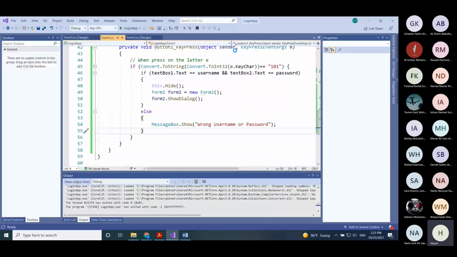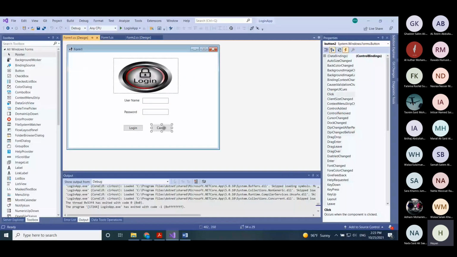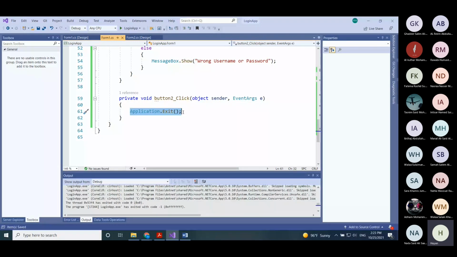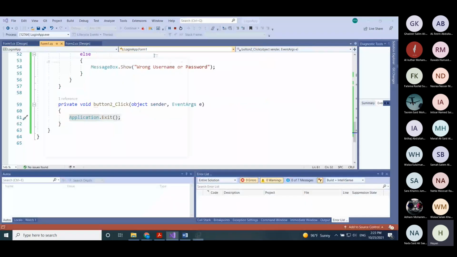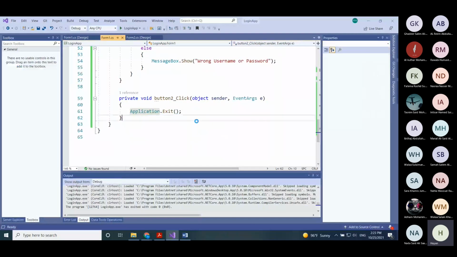So the cancel button, I want to use that cancel button to exit the application. So I'll put application.exit. That will help me to exit the application. This instruction we put here will exit the application. So click here. Then if I click cancel, it will just exit the application. If you want to do something else, you can also, for example, hide this form and then show another form. That is also possible.